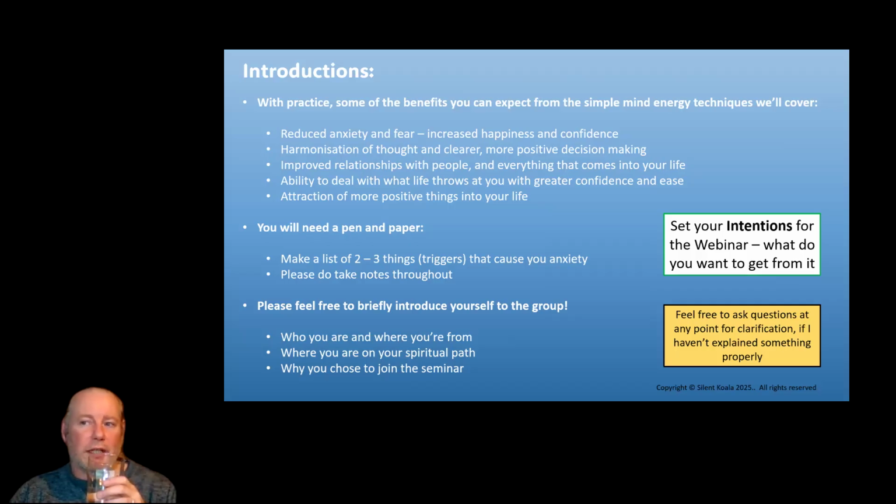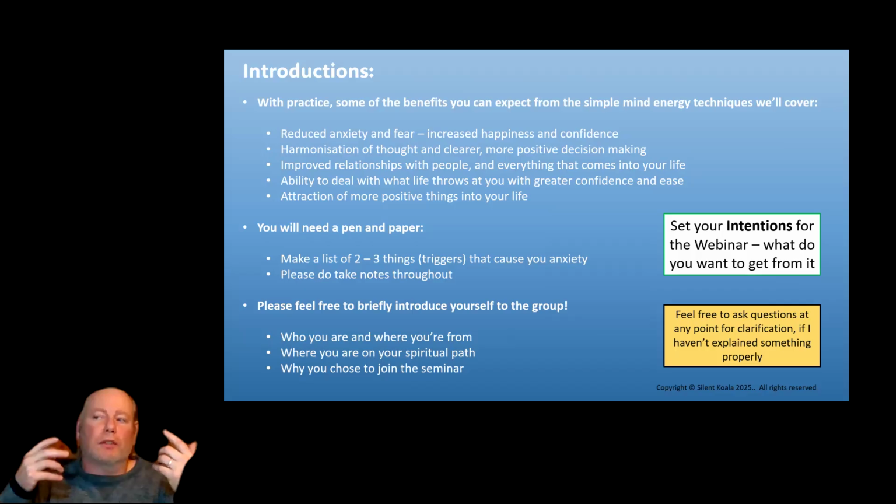So if you want to set your intentions, and if I can ask you to get a pen and paper too, because we're actually going to test these techniques in real time. Let me know if you need a bit more time. But what I'd like you to do is to make a list of 2 or 3 things, triggers, thoughts that you know cause you anxiety or fear or confusion. And you know the difference between a thought that has a positive connotation, which makes you feel good, and a thought that has a negative connotation and makes you feel bad.